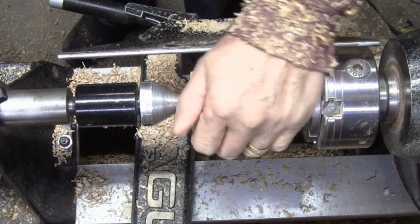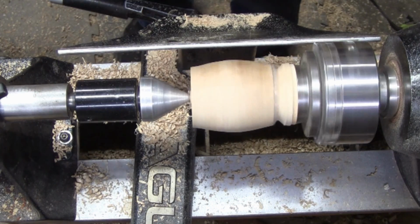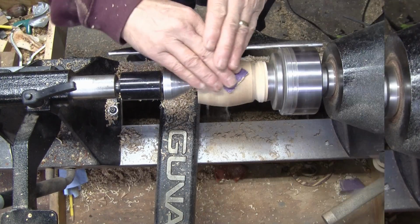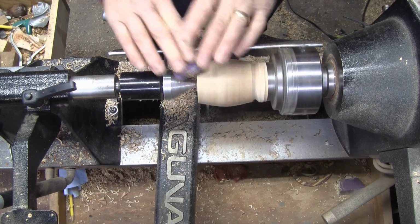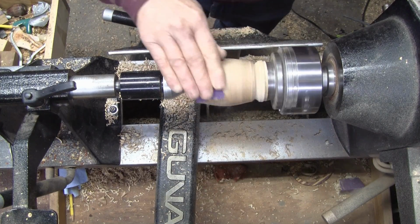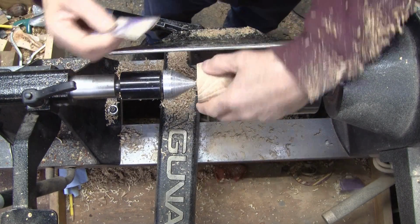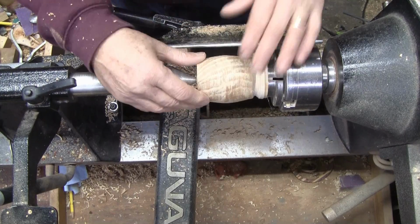That's actually pretty smooth. Put the lathe in reverse. Okay, that's got a real nice shape on it. I just sanded it with 80 grit. I'm going to take it out, turn another one.